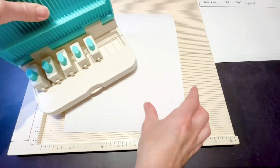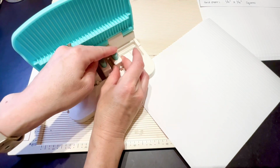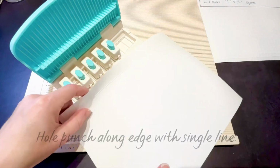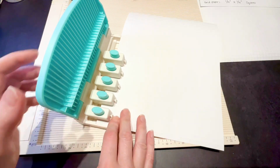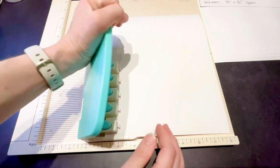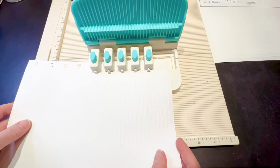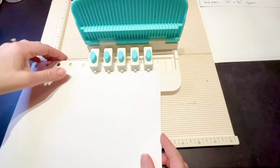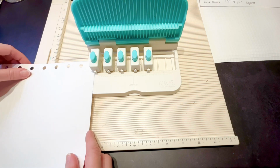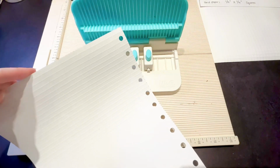But one more thing I wanted to add were these holes. These are just circle punch holes. It's a Memory Keepers hole punch system. I think it's for making mini albums, but I just use it to punch holes. So I'm just finding where my lines or my circles line up at the edge here and just completing them out. I thought I'd maybe be able to add one more circle, but it wouldn't fit. So I just left it with the circles that I could punch.